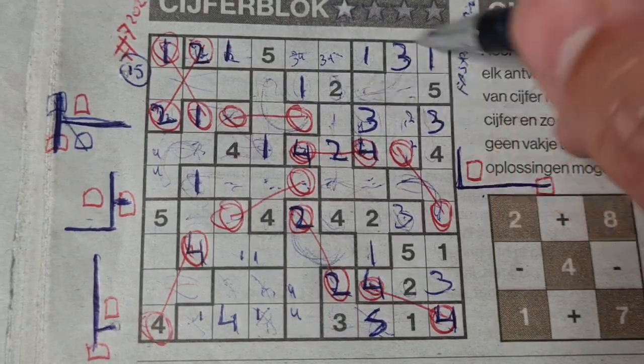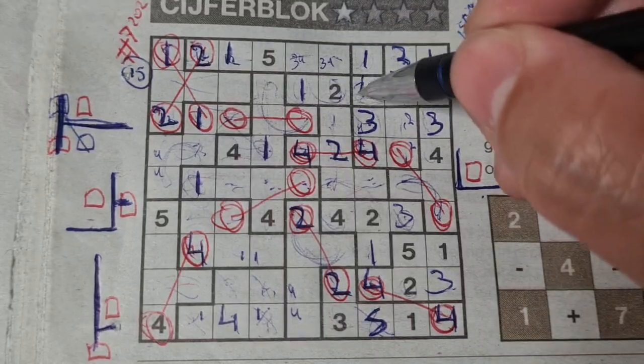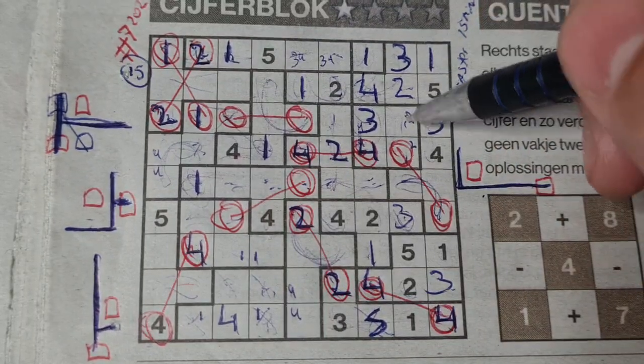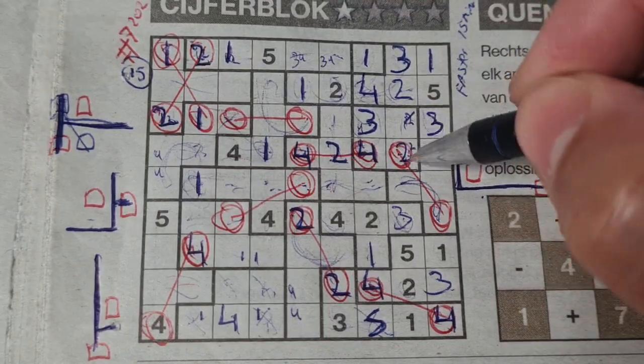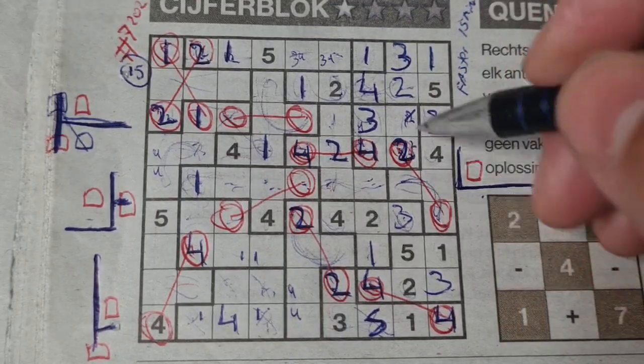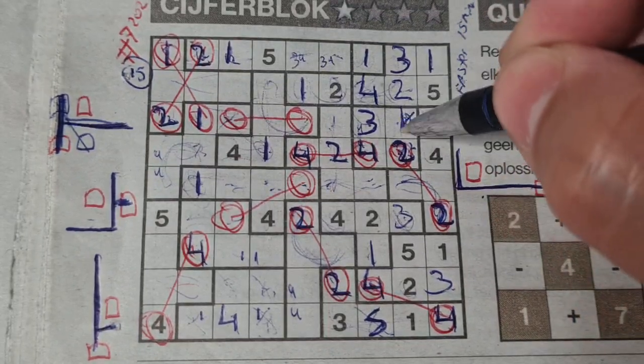Two numbers left in this area for numbers 2 and 4. We have a 2 there, no 2 there. 2 should be here and a 4 goes there. I marked those two boxes earlier with the 2. We have a 2 now, so this box can't be 2 anymore. That box should be 2. It is connected also with that box, should be also 2. One box left in this quadra box for number 1.